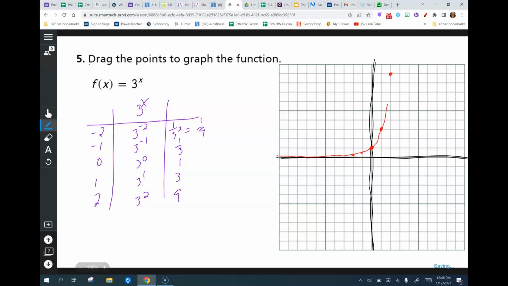I want you to notice a couple things here. We're going to talk about the characteristics. So let's look at domain. Domain is still all real numbers. Range. Well, let's look at the asymptote. Okay, the asymptote, notice, is blocked down here. It can't ever go past that. There's no way that I'm ever going to get this to be equal to 0. So 3 to the x power can never be equal to 0. There's not going to be a way we can do it.